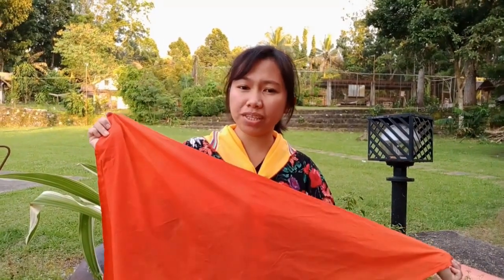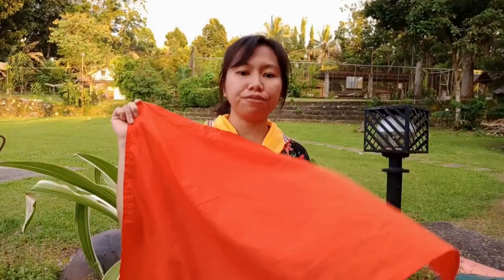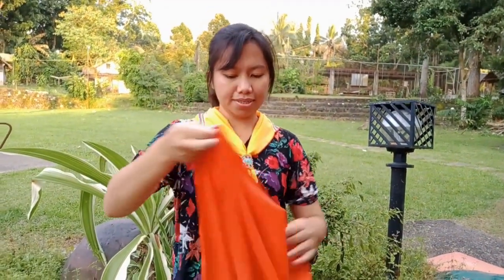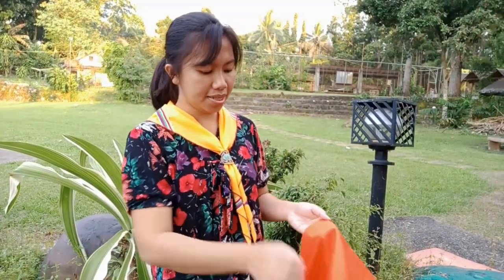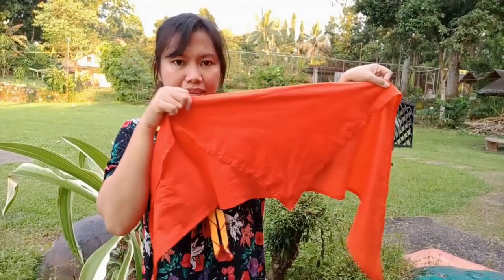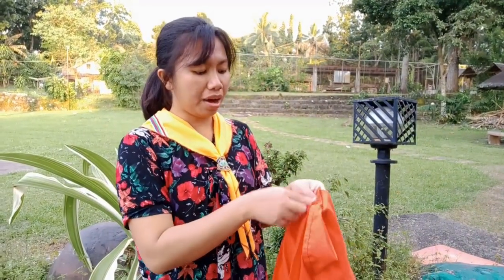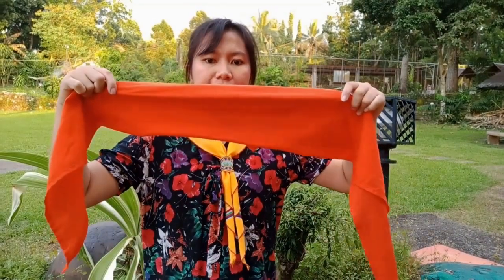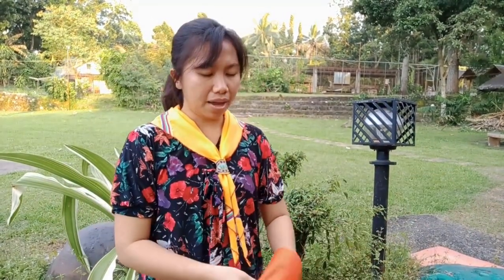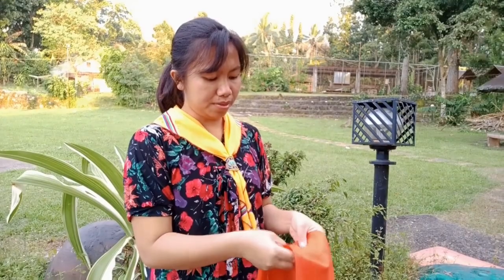Now, I'll be showing to you the different forms of a triangular bandage. So, this is our triangular bandage. And the first fold is the cravat one fold. And this is how it looks. Then, the cravat two fold. This is how it looks. And lastly, the cravat with three folds.